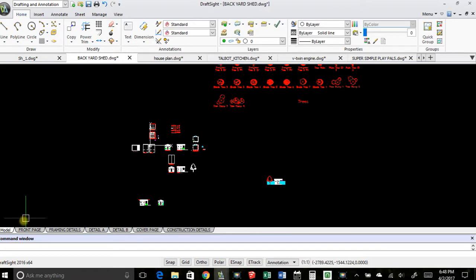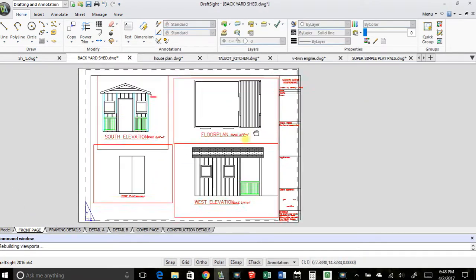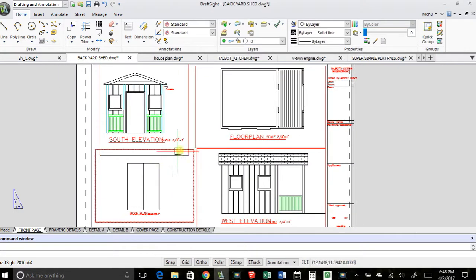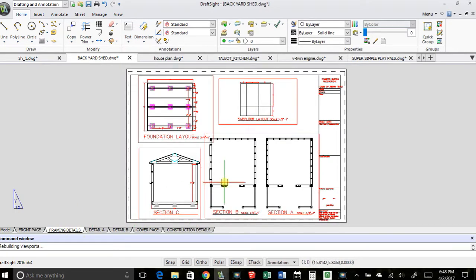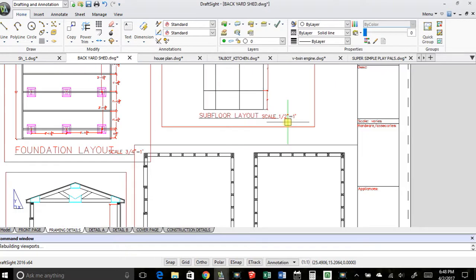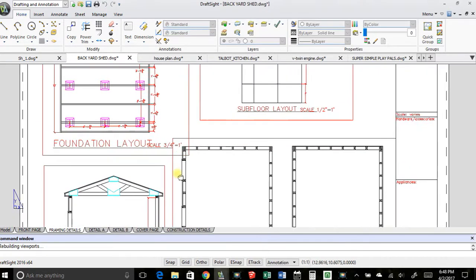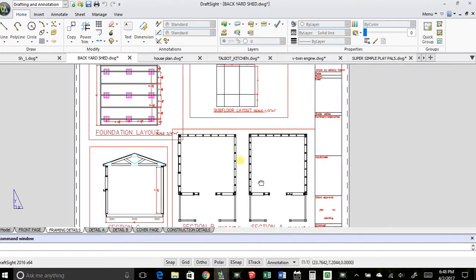Let's see what the paper spaces look like. Okay, so the first page shows the 2 elevations, the plan view and the roof plan. Next sheet showing the framing details. I can tell you there's still quite a bit of work that needs to be done here.